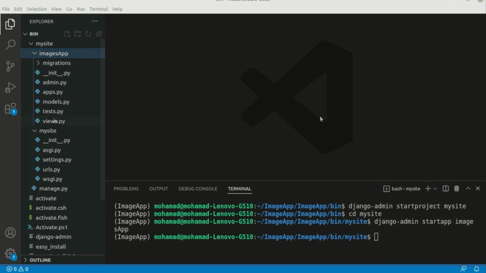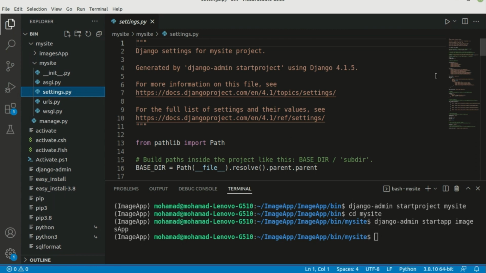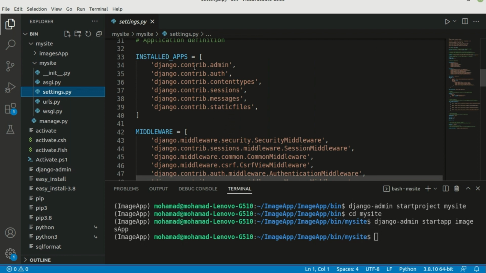Just as always, the first thing we do at the beginning of a project, once we have an application, is head over to our project folder where we have settings.py, and add the name of our app inside of the installed apps.